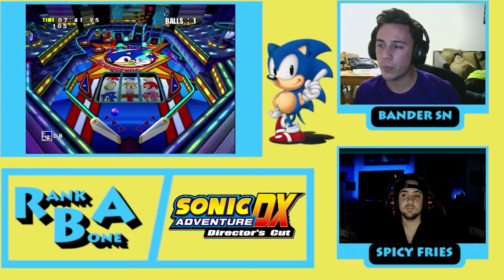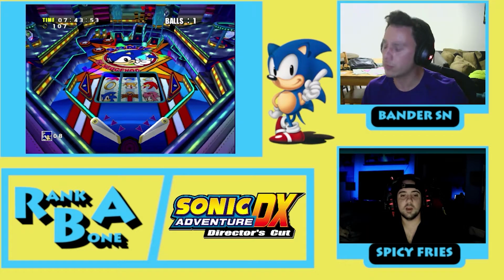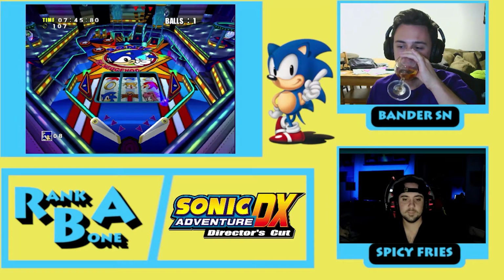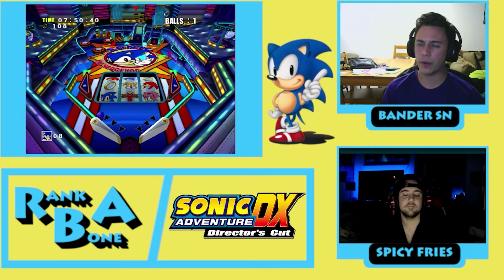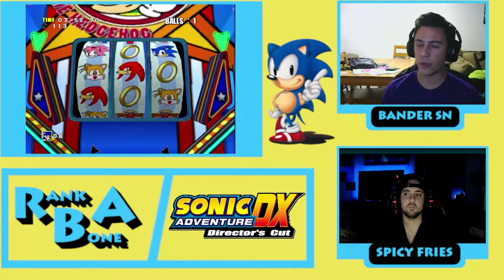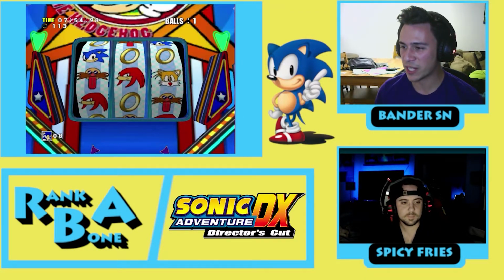So Knuckles is your number 3? He would be my number 3. I'd have to put Tails below him. Knuckles at 3, Tails at 4. He's my number 4, but Tails, Knuckles, and my number 3 are very close, with my number 5 and 6 much lower.